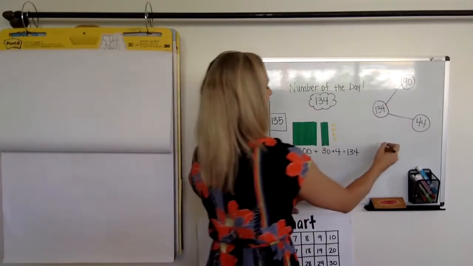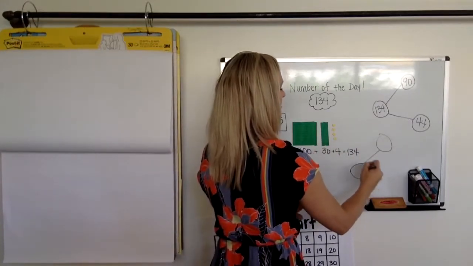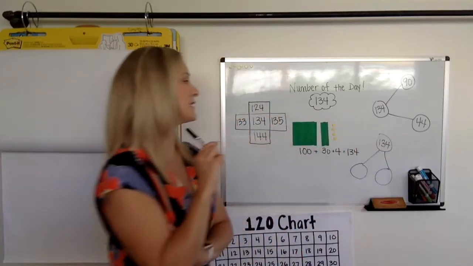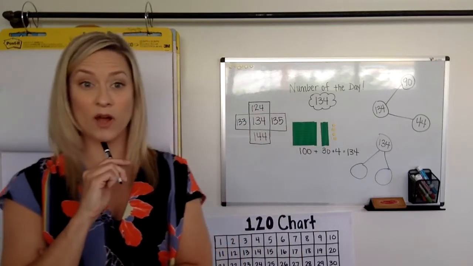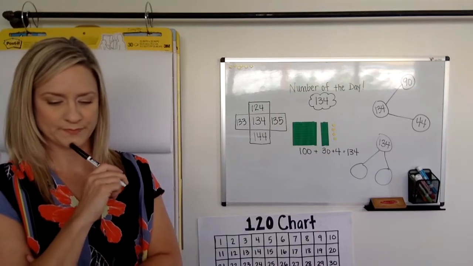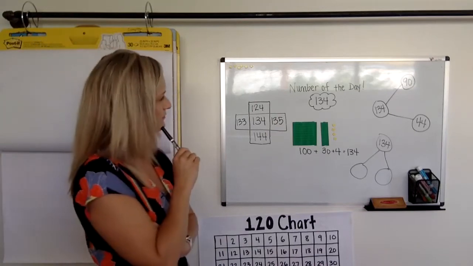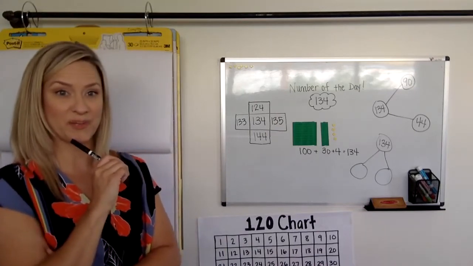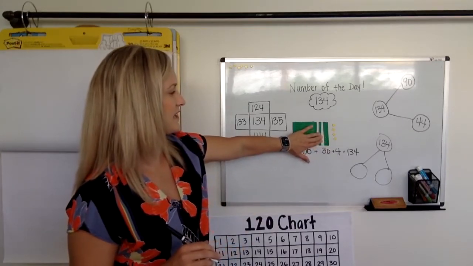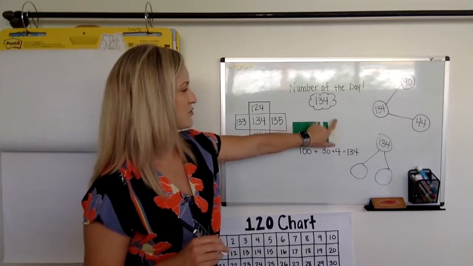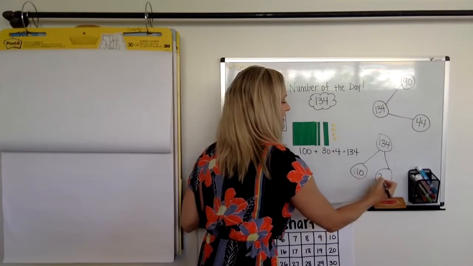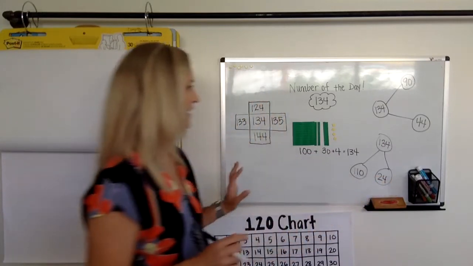Okay, let's try another one. Let's do 134. Let's see. I'm going to guess. So I hope you have another way. Let me give you another minute to think about that. Maybe some of you went the other way. Maybe some of you said, oh, I could move another 10 over there, so it's 110 and 24. So maybe you did that, 110 and 24.